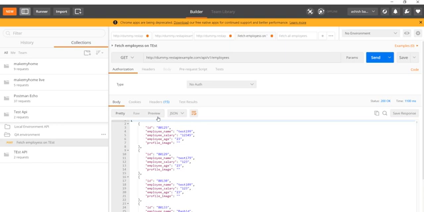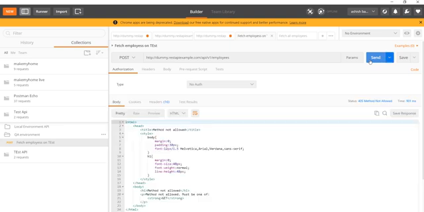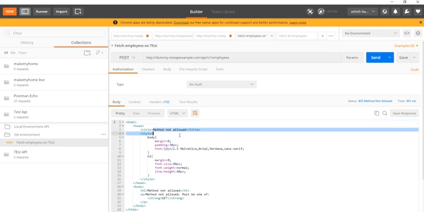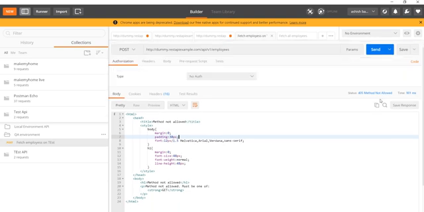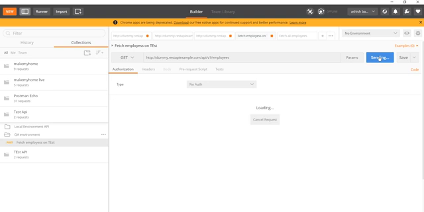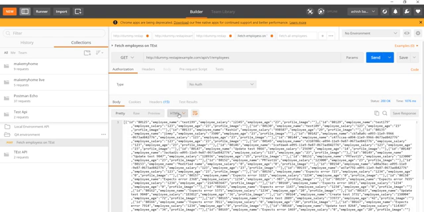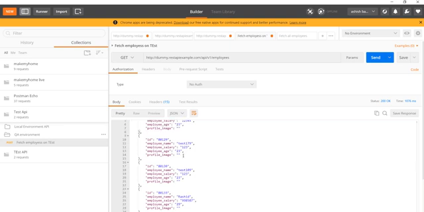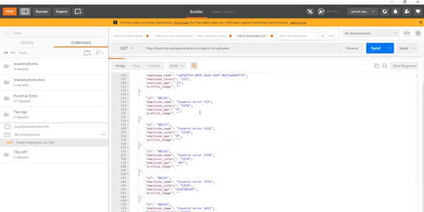So how will we test it? First of all, we will check with different methods whether it accepts them or not. Suppose I hit it with the POST method, then it says method not allowed. So this is how we will check the status 405 method not allowed error, and how much time it takes. If we check with the correct method, then it should return the response. Then we will match with our database that it has returned all the employee details or not.